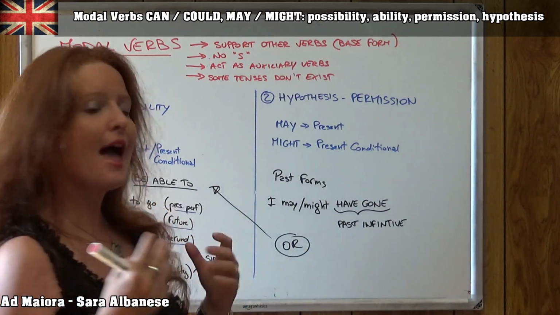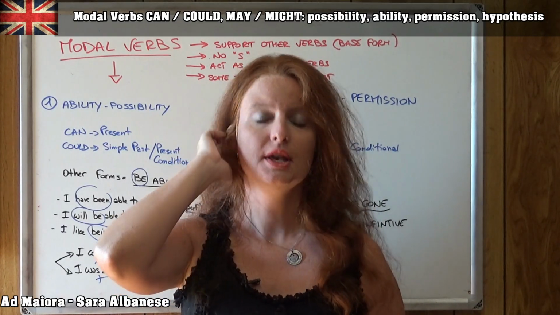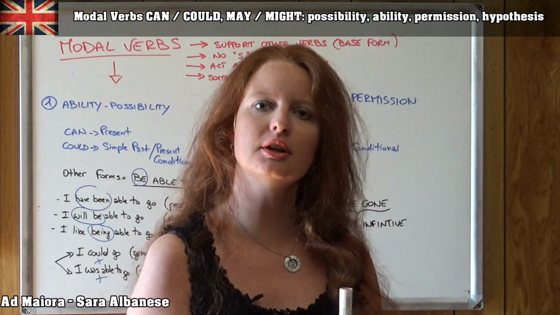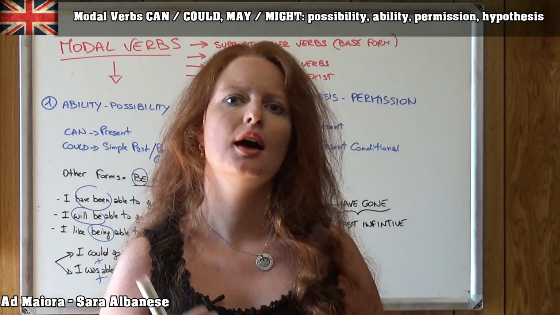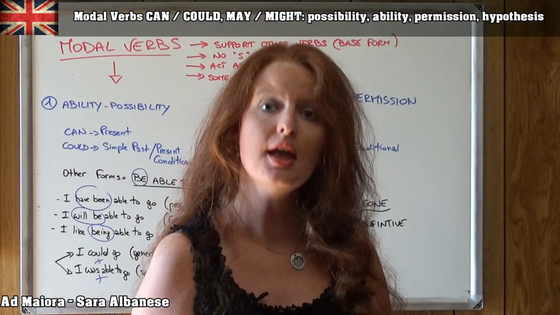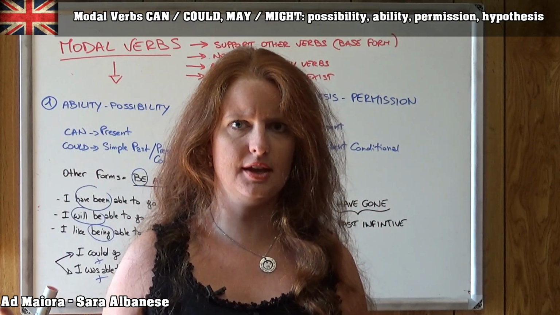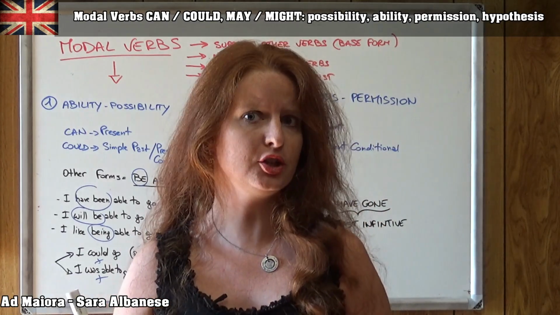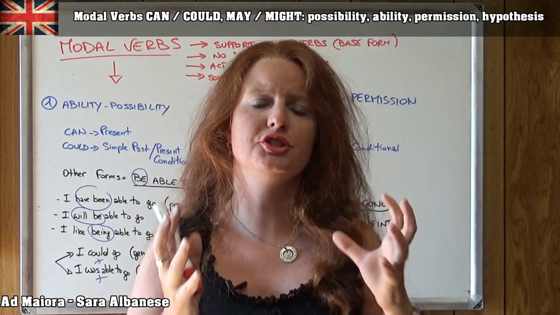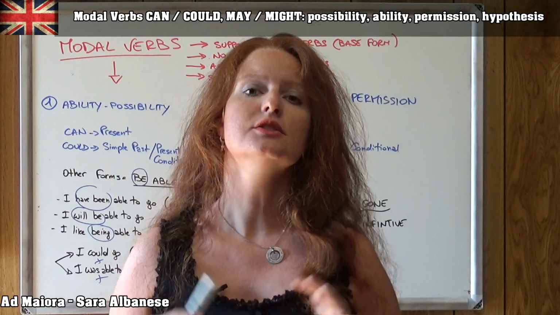Then, third point, they behave as if they were auxiliary verbs. What does it mean? While forming an interrogative or a negative form, I will never use an auxiliary, like for example to do, or the verb to be, or eventually have, okay, because modal verbs act as auxiliary verbs. They do everything, okay? They move before the subject for a question, for an interrogative form, and we can say they are put together with the negative word not for a negative sentence, okay? So this is also very important.